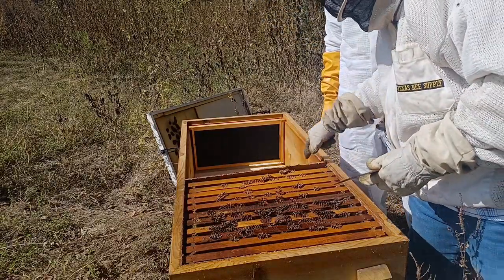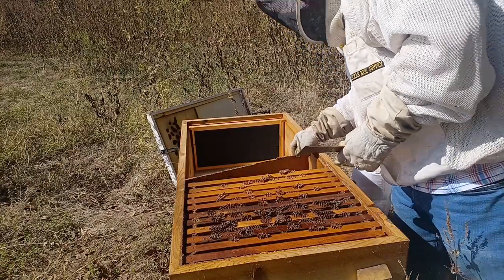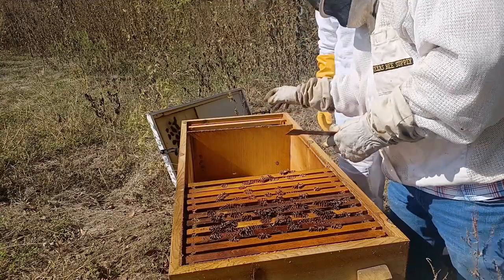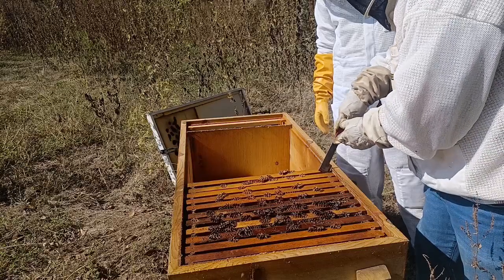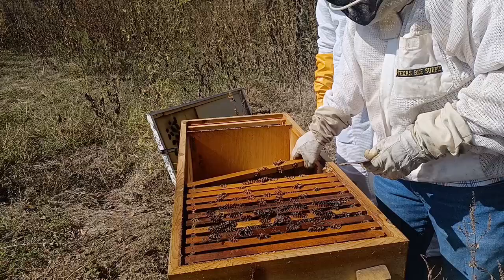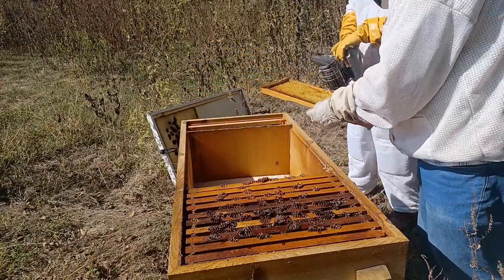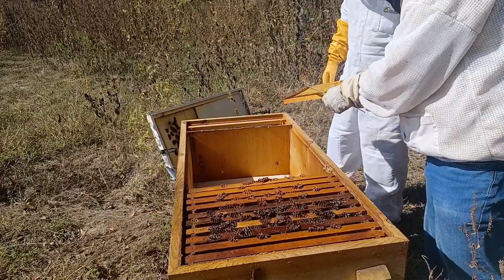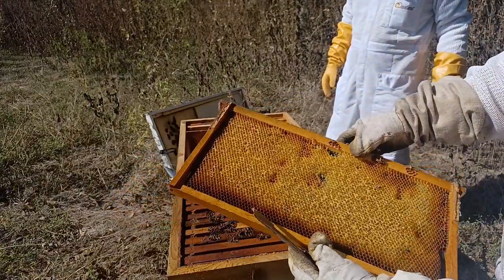Now, we've also got these little bits of wax detritus. I believe they've been robbed out. And if that's the case, these bees are not your bees. They're trying to take the honey and run. So we're going to start at this end. I can set this down. See how all of these are uncapped and they look chewed? So that is typical robbing behavior.